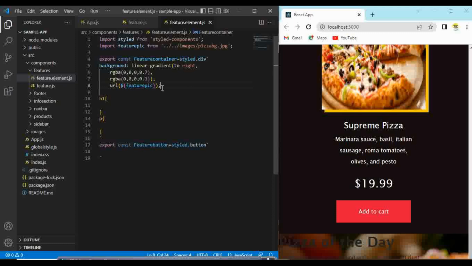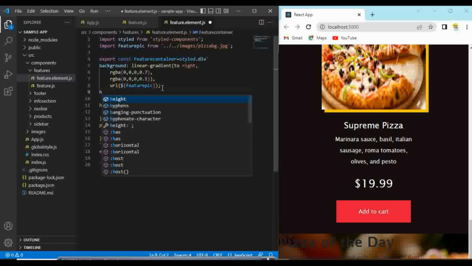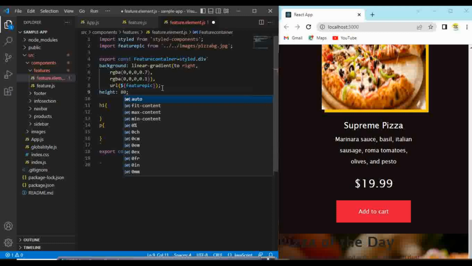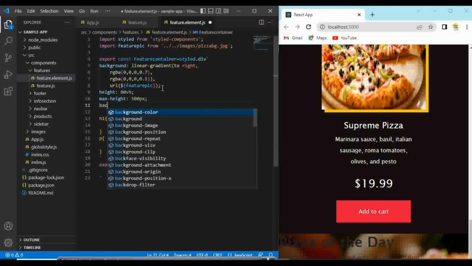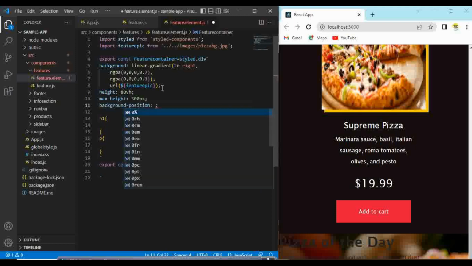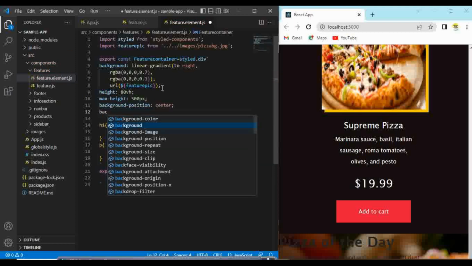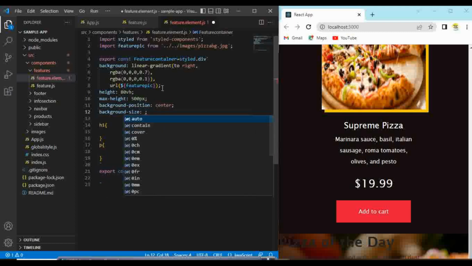Now we will set the background position, size, everything. So for that I'm setting the height. I don't want to occupy the entire 100 VH, so I'll give the height as 80 VH. And I'll set the maximum height as 500 pixel. Background size as cover.